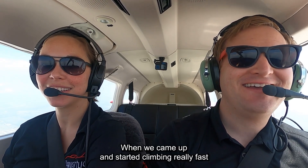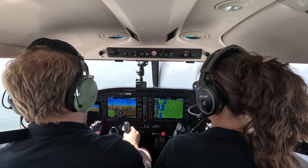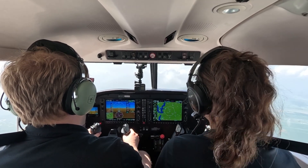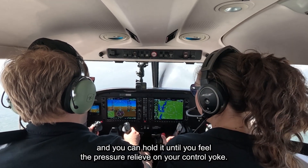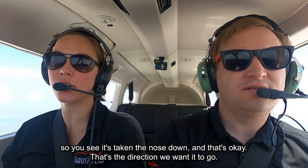When we came up and it started climbing really fast, you feel it in your stomach. Yeah, my stomach is definitely moving. Alright, so we're going to make one 360-degree turn to the right. We can just take our time to get settled at the altitude — feel like you're not chasing it up and down. Use that trim button — remember, push both halves — just push it forward and you can hold it until you feel the pressure relief on your control yoke, or you can do small clicks.